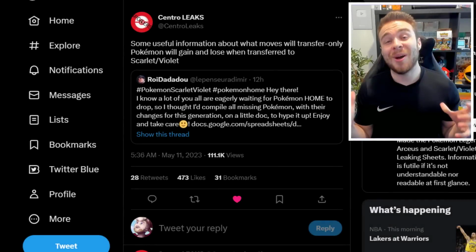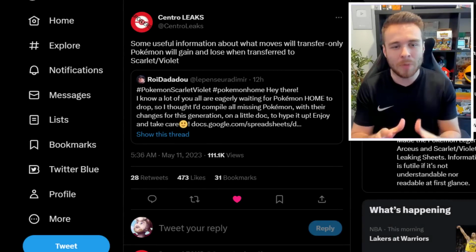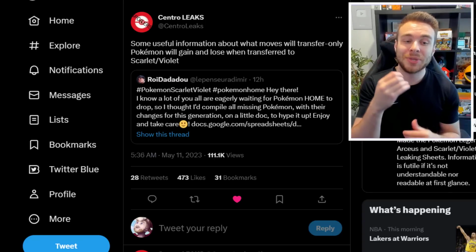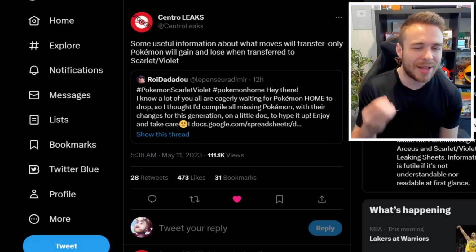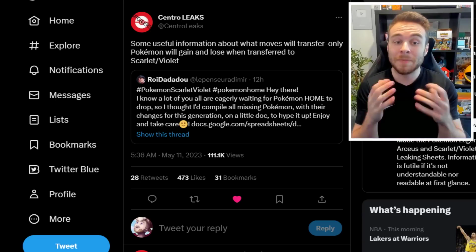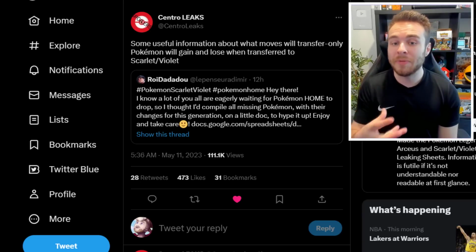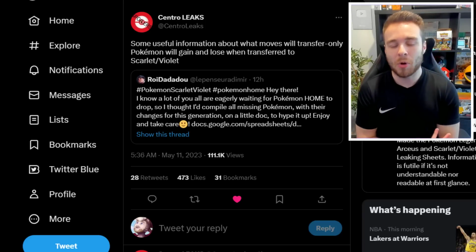So, starting things off, let's take a look at the new movepool updates for the Pokemon Home compatibility update for Pokemon Scarlet and Pokemon Violet. This was tweeted out by CentroLeaks, but they are quote retweeting this by Roy Dadadu. I hope I got that name right, so massive shout out to them because this is all because of them. Must have taken them a very, very long time. Basically, CentroLeaks tweeted some useful information about what moves Pokemon will gain and lose when transferred to Pokemon Scarlet and Violet.